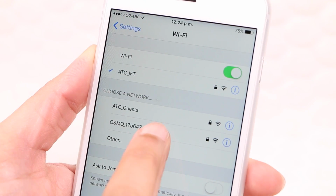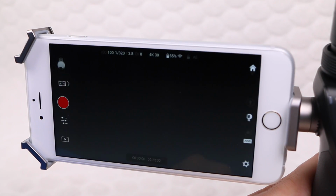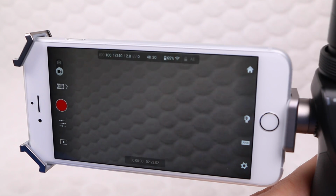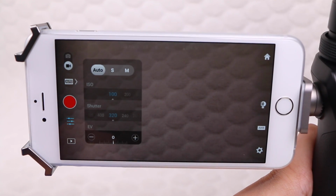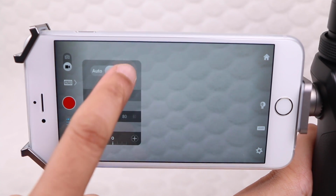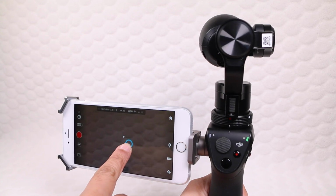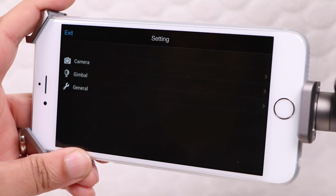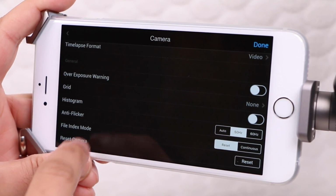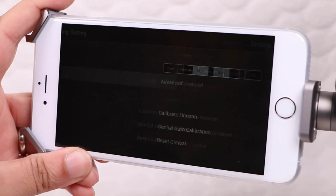Connecting to the accompanying app is just as easy, and after an initial activation procedure, users are instantly presented with a live view, which is relatively lag-free, as well as advanced level camera settings including ISO, resolution, shutter speed and aperture. It even lets you pan the camera by swiping the screen. Users are also able to tweak camera and gimbal characteristics even further with various settings options, tailoring the entire unit for your own particular requirements.